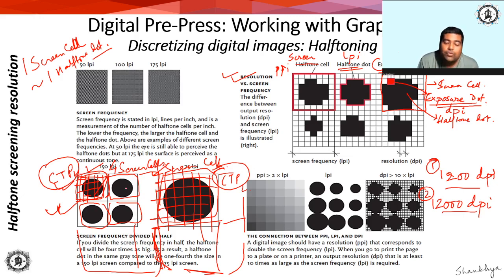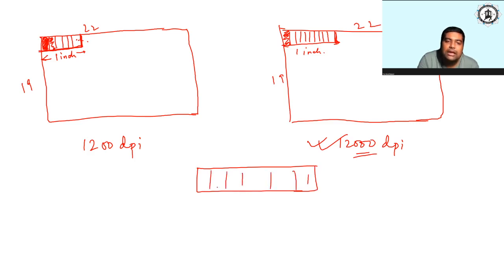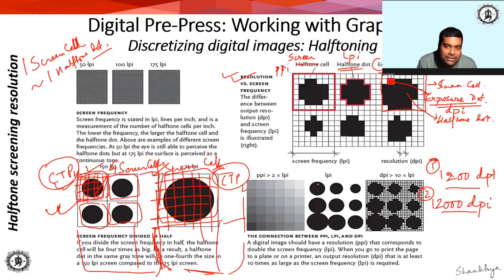Now comes the question: what is the factor which determines the resolution of that CTP? Basically, the CTP's basic principle is that there is an array of lasers, and each of these is capable of throwing laser light onto your plate. The greater the number of physical lasers in this CTP machine, the greater the resolution. So the number of lasers will determine the resolution of the CTP. The greater the number of laser hits, the greater the resolution. So that is what it is. Okay. Hopefully this is clear.